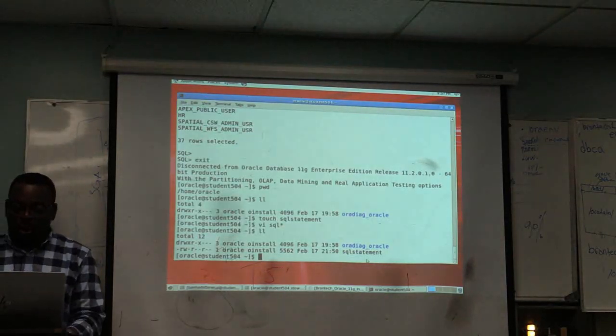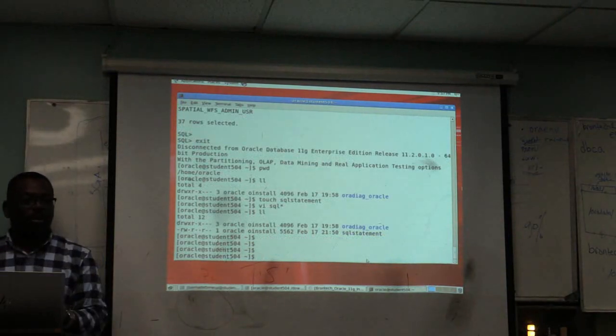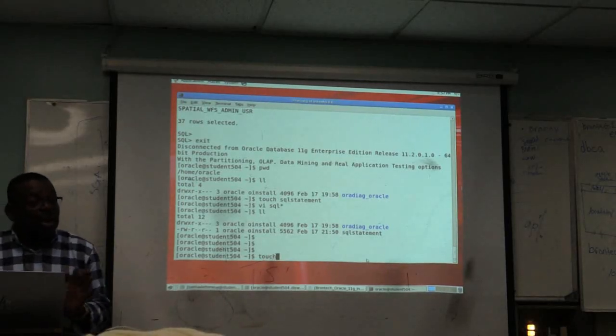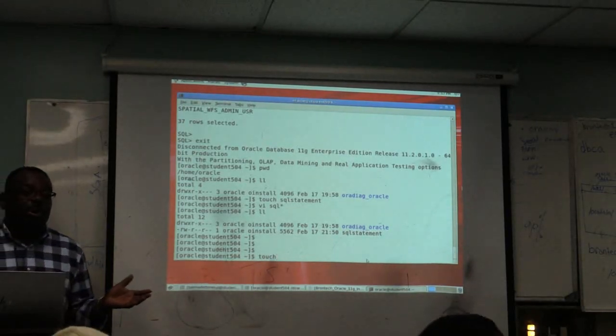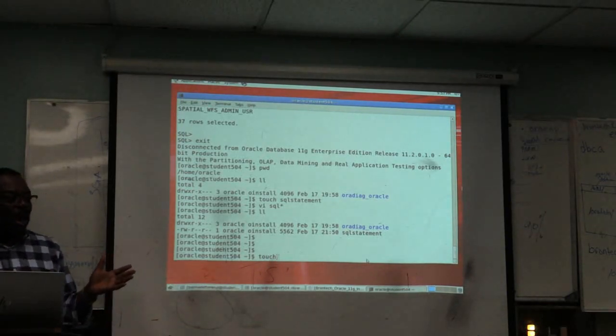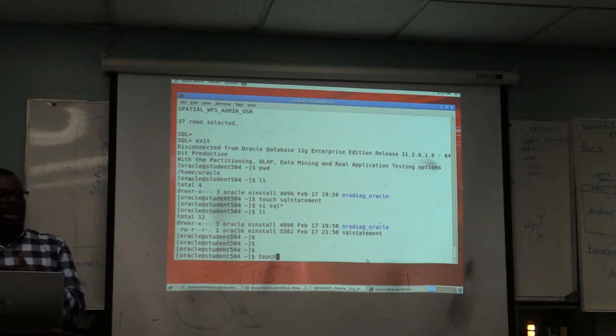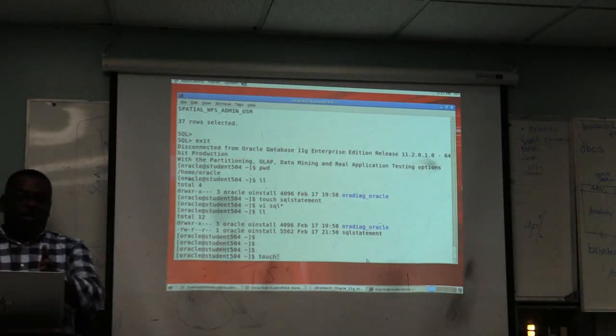I copied just all the class today. I came out here and did a touch. Create the file, then open the file in the edit mode, go into insert mode and paste. That's practice, right? After that, I move the file to my client.